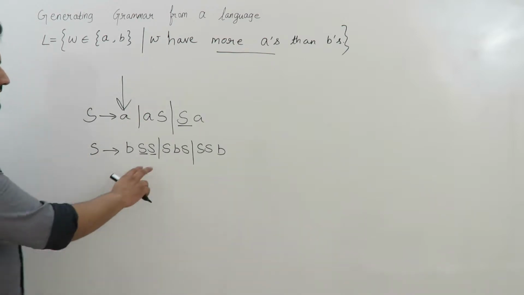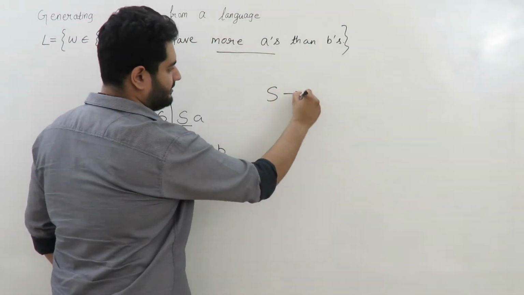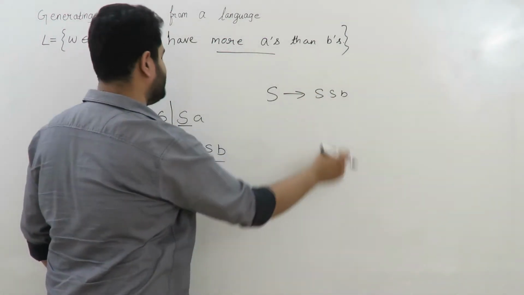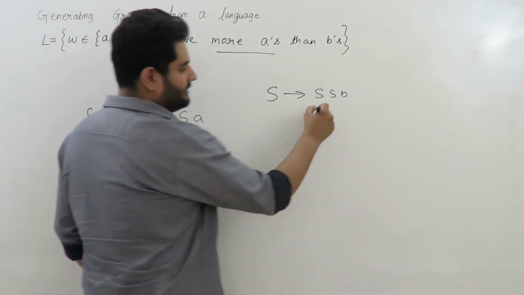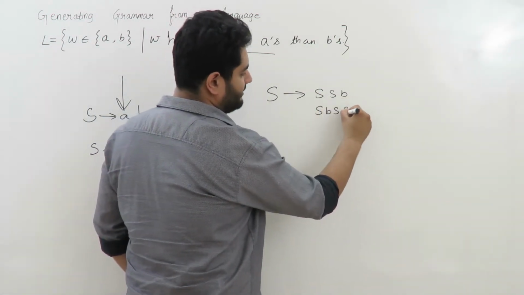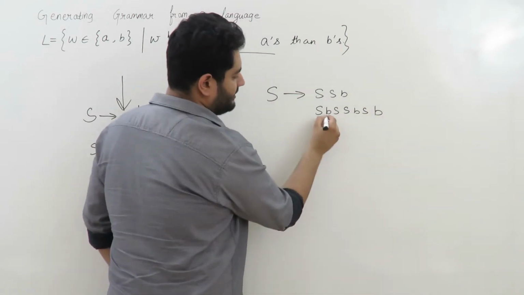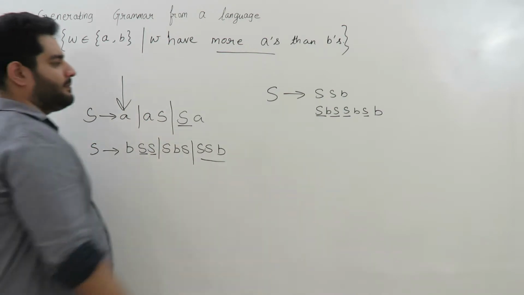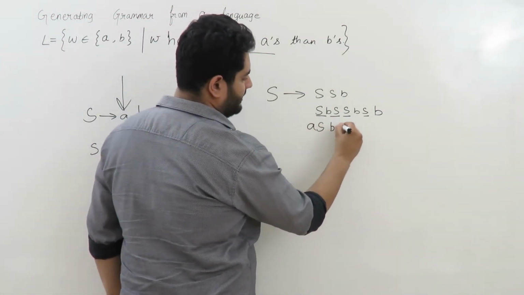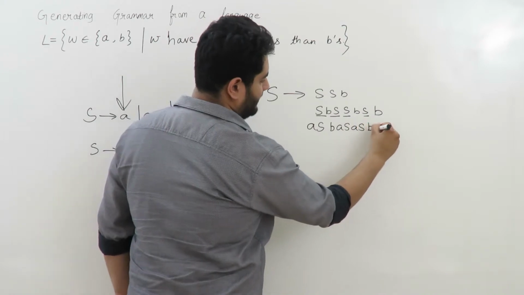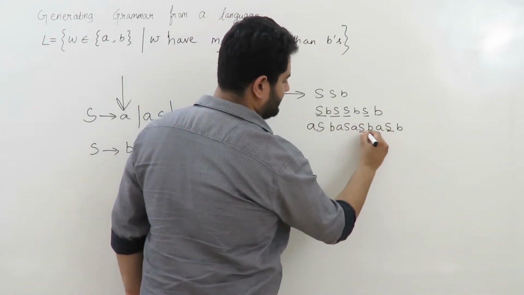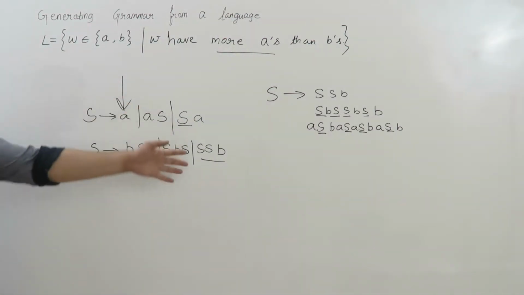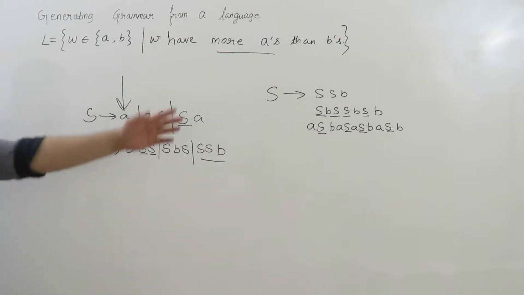Suppose we consider the string SSB. We are taking this production, then this S can be replaced with SBS again, and this is also SBS, and this is B. Now this S, this S, this S and this S can be replaced using AS, giving ASB, AS, ASB, ASB. Now these S's have to be replaced with the terminal A. There is no other option. There is no terminal B that can replace that S.